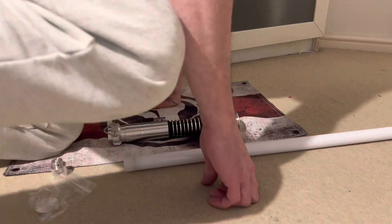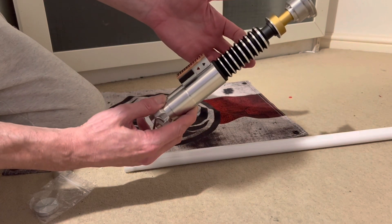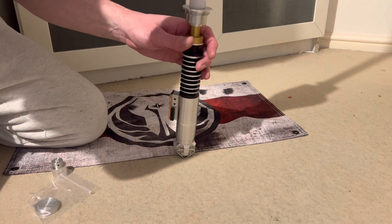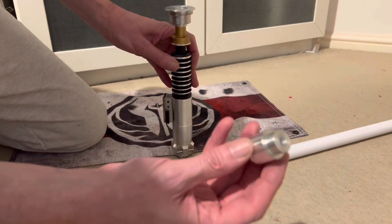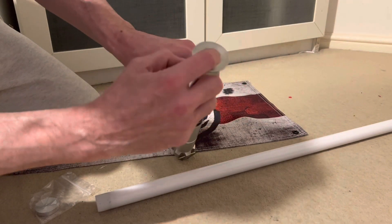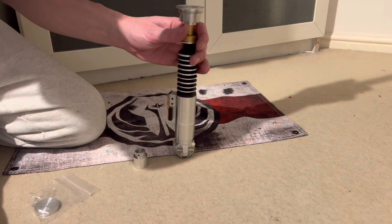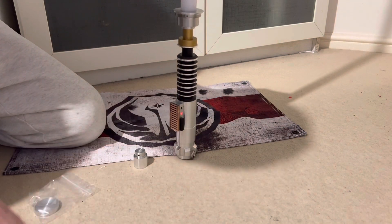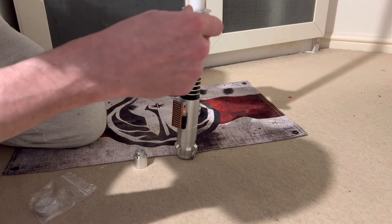It has deep sleep mode — as you can see the LEDs have now gone off after about a minute. With the crystal chamber, if you put the blade in, it comes with a hero style blade plug. It's not a shine-through, and I've capped off inside so the metal from the blade plug doesn't touch the pins, because you don't want that to fry the board. Put your blade in, make sure it's pushed down properly, and then screw your retention screw down.